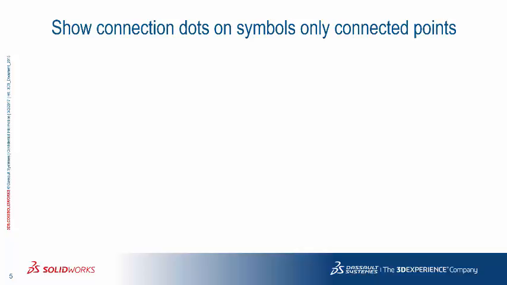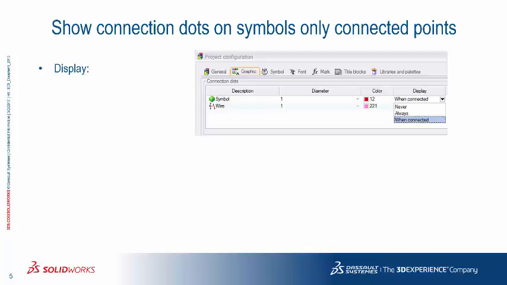This next one is actually kind of neat. Now, if you've ever noticed with your symbols, when you create the symbols, you get the big red dots at the end of your symbols to show where the wires are going to be connecting up to. Now, what they've done is made it so that under the graphics area of your project, you can always say that they will never show. So even if you never want them to show up, you can turn them off, and you can do this at any time in the project. You can turn them off, you can turn them always on, or you can say when they're connected.